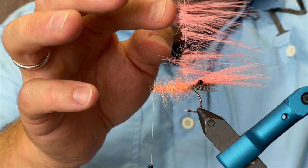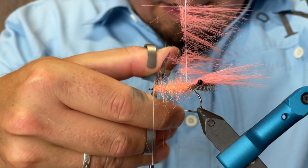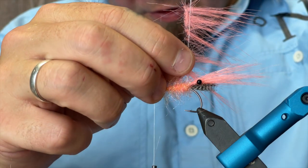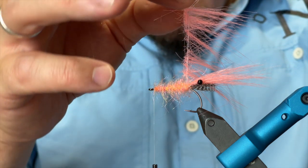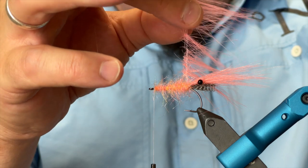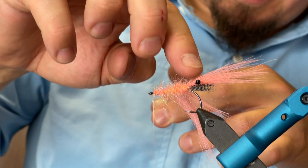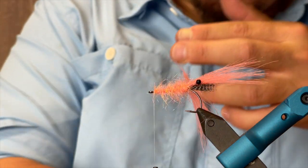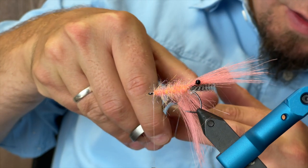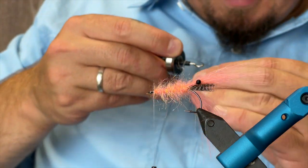You see, it's very, very important that this side of the dubbing loop doesn't have much material, because if it has, you're going to have a really, really bulky center, and that is just going to make your fly look very bulky, not very transparent, not very translucent, and not very shrimp-like. Okay. I'm not sure if the result here is what I'm going for, but I'm going to try it. And if it doesn't work, then I'm going to redo this with the clamp and show you one more time. So let's see if I can save this.